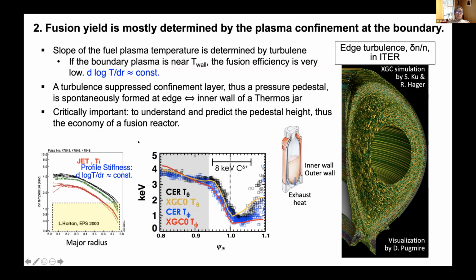But there are other problems. These two are the two most critical science problems we are going after. You can see here from our simulation result, this is normalized, the density is going down. You can see this kind of light color in the edge. That's where turbulence is being suppressed, in this layer that's forming the inner wall, okay? This was almost a miracle given to us by God, actually, the self-organization of plasma.